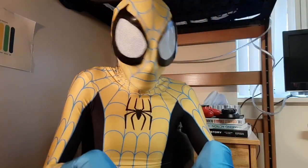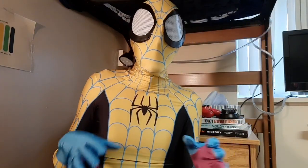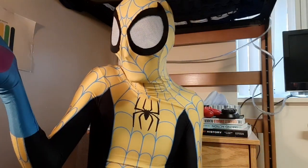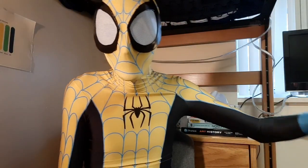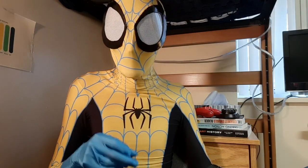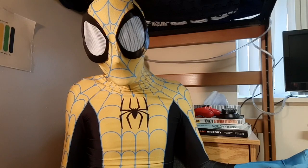Now, before I get into the rest of the suit, I know I'm doing this randomly, but like I said, this is my own version of the Flash because it doesn't follow the CW, it doesn't really follow the comics, as you see with the white eyes with the Barry Allen stuff. And it kind of does its own thing, and one of those things goes strictly against the CW Flash, because when you buy the suit, you have an option to buy boots with it. I chose not to do that because I don't like the fact that the CW Flash does not have gold boots. So what did I do to remedy that?